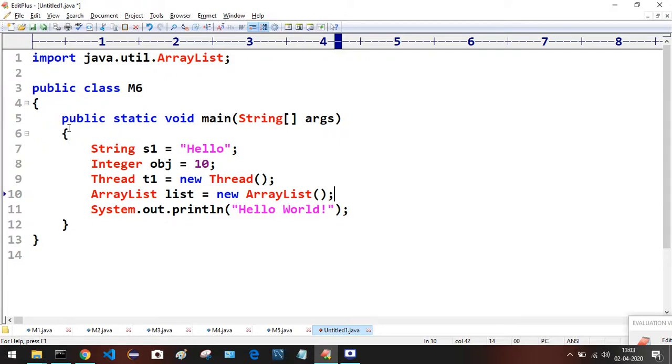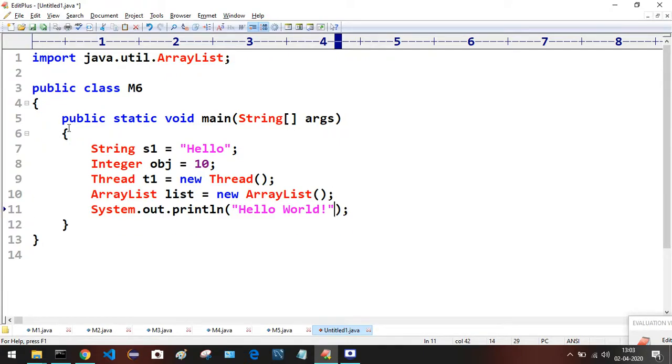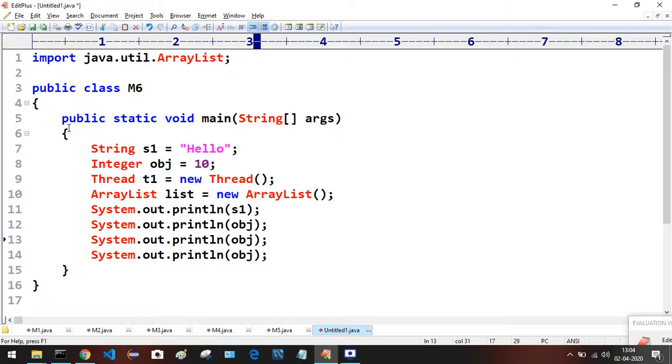Now I'm trying to print s1 and I'm trying to print obj, then I'm trying to print t1, then list.